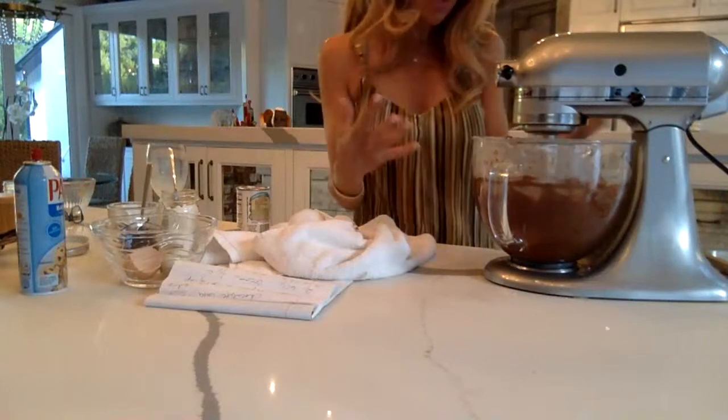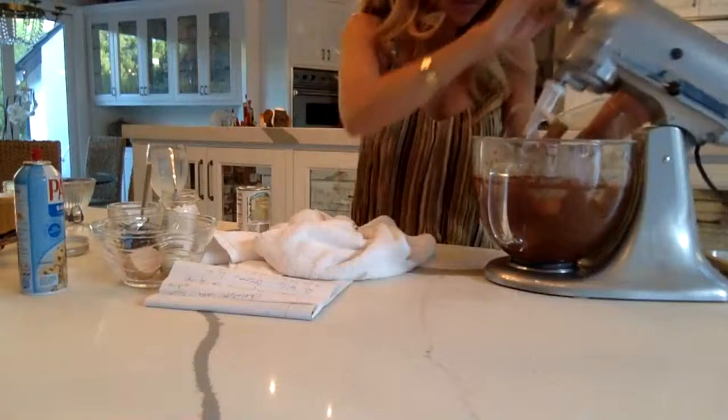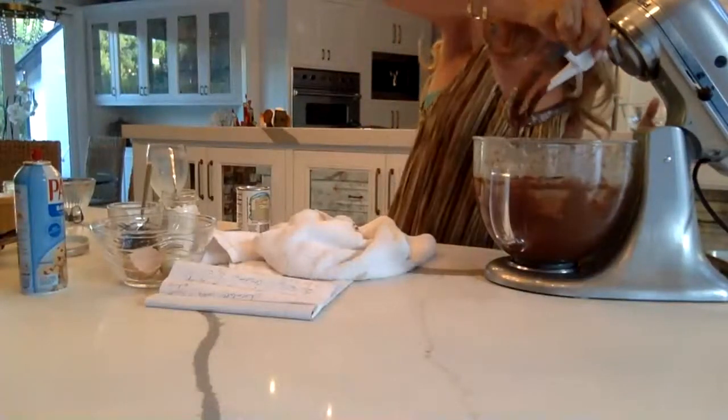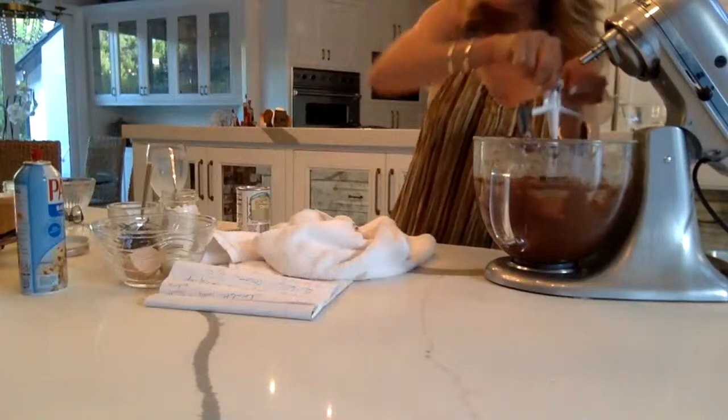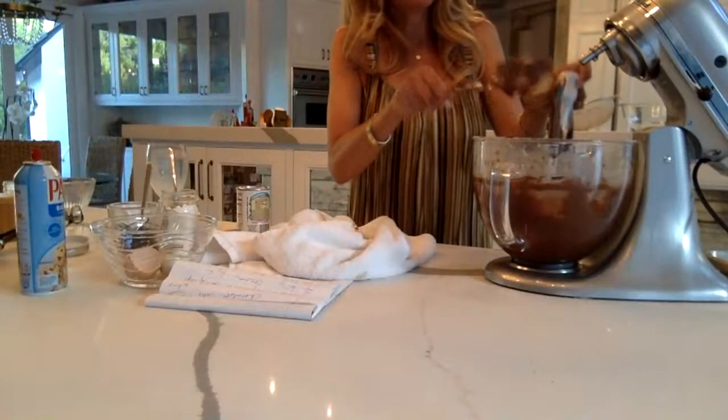This is not a brownie chocolate cake. This is really flaky. Oh my gosh, it's so good. All right, that's it, that's done. Good Lord, how quick was that? 10 minutes was the whole darn thing.